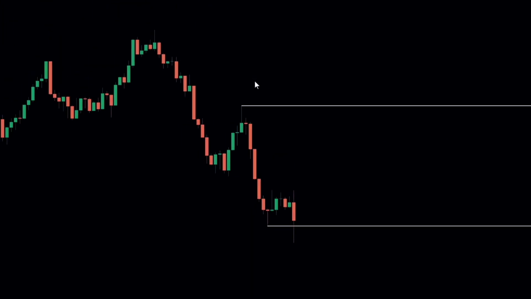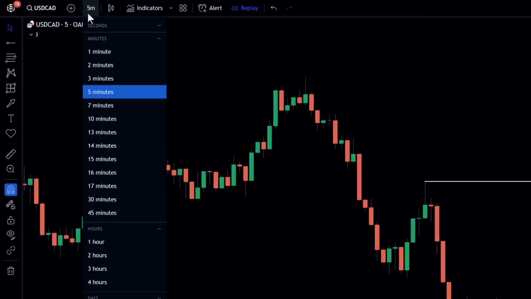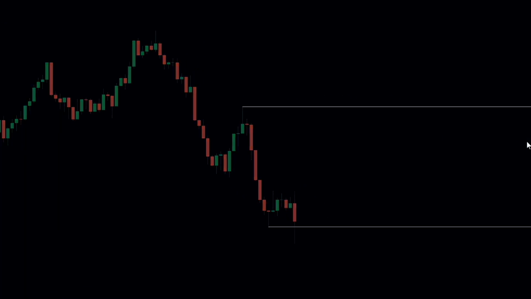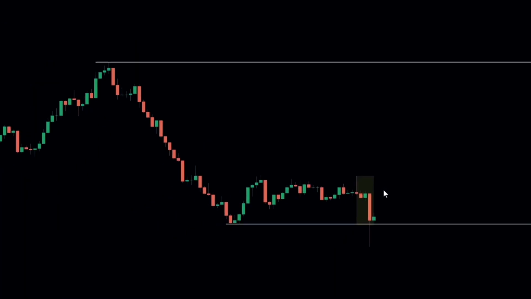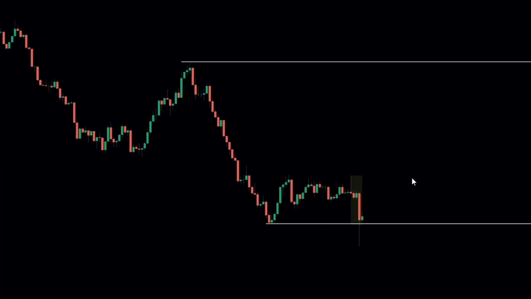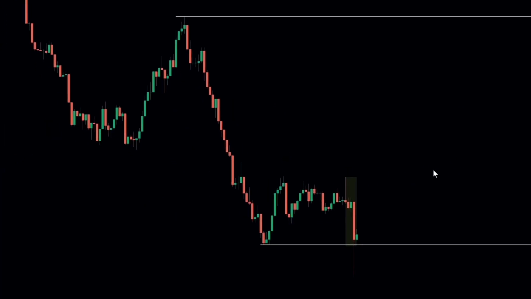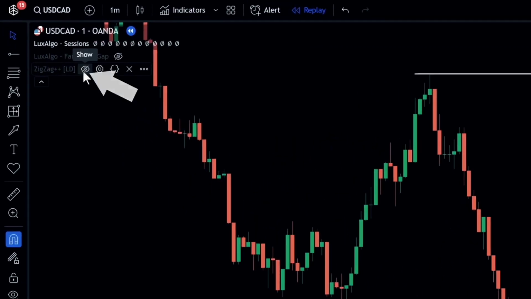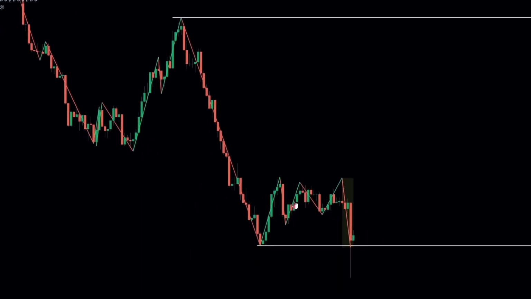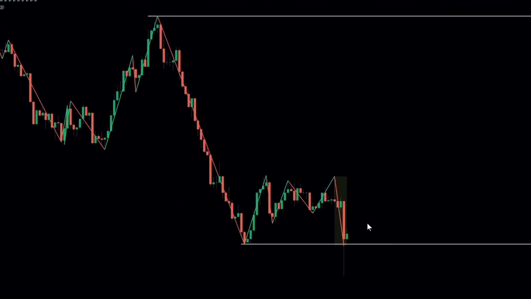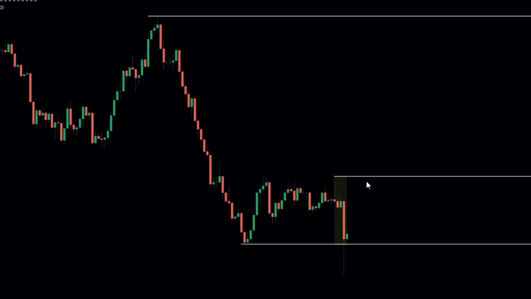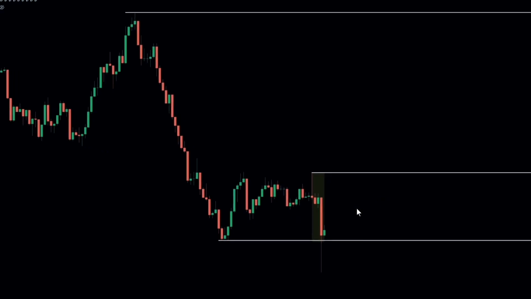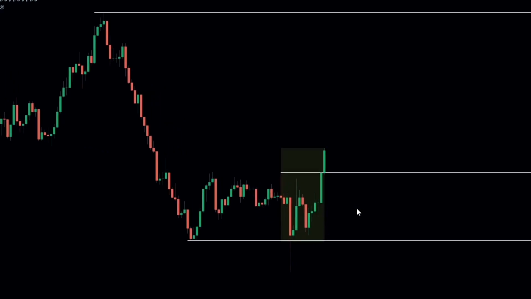Now we switch to a 1-minute time frame and wait for a market structure shift. This happens when price breaks a key market structure level, like a major resistance level or a significant swing high. To identify that, we use the zigzag indicator. Clicking on it reveals the key swing highs and lows. The most recent swing high is our key level. We now wait for the price to break and close above it before confirmation. As soon as it happens, we move to the next step.